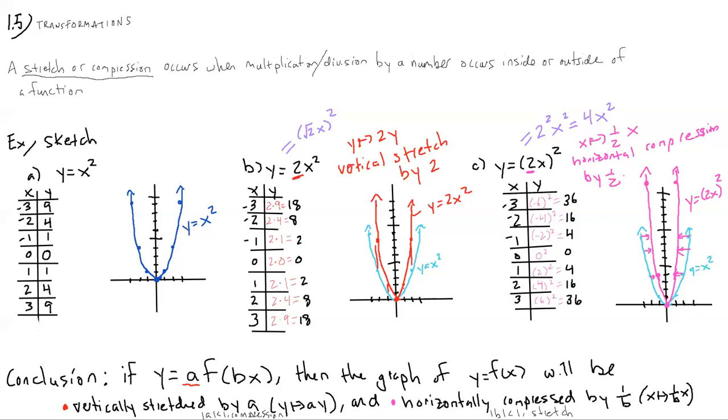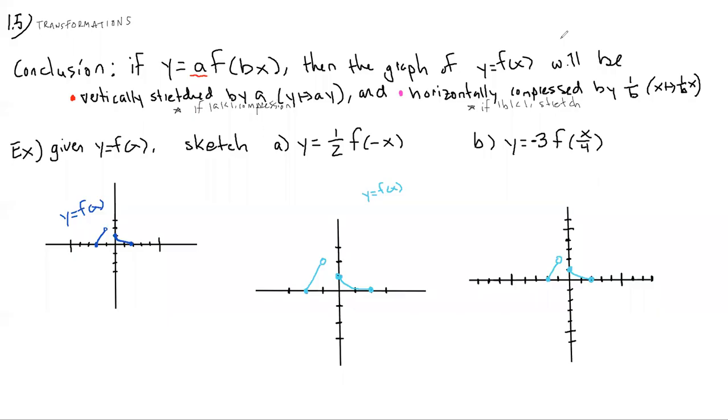You don't even need to really think of the word stretch or compression, though. Like you just take the y and either multiply by a or divide by b, and that's how you generate your new y's. So don't get too fussed up by the language being used. So we'll do an example of one of these, and then we're going to put everything together.